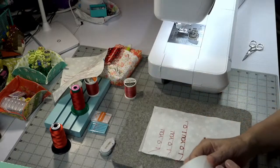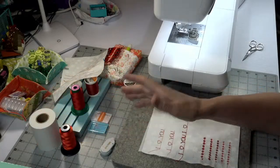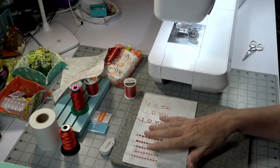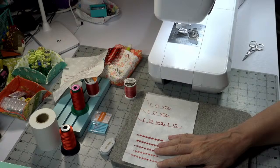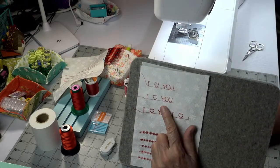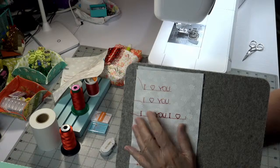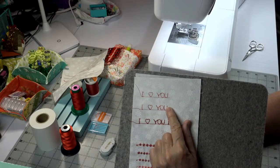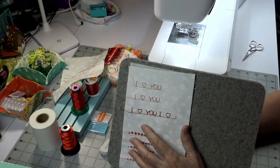Okay, so like I said, I wanted to keep this a little shorter so that when you need to refer back to it about the needle sizes and the threads and so forth and what I use, you're not going through a big long video. And except for this one, I tried to stick with the stitches that are in most machines. Your entry-level mechanical machines aren't going to have as much to them. And like I said, there's a lot of machines at a decent price, 500, 600, somewhere in there probably, that have alphabets in them. Might not be this particular phrase, but it'll have the alphabet. And generally, it has maybe a couple different ones to pick from.